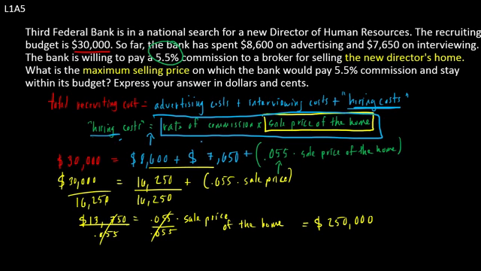So let's review what happened here. We started by reading the problem and identifying what we were solving for, which was the sale price of the home. Then I used context clues from the paragraph, noticing the terms that they mentioned, and I grabbed the equation that included all of those terms, which was total recruiting cost. To solve total recruiting cost, you need hiring cost, and that hiring cost equation included the variable that we wanted to solve for, sale price of the home. Next, I just plugged in everything I had, which allowed me to create a one variable equation so I could solve for sale price of the home. From there, it was a matter of simplifying, and I find that the maximum price that they can sell this home for and stay within budget is $250,000.